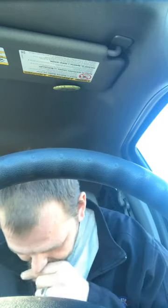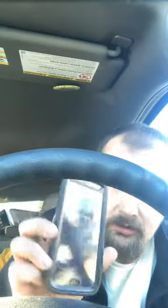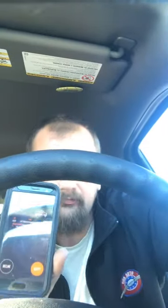All right. So that is our vehicle. As you can see, that's what the app looks like at first. That's when you log in. Now, this is an AOBRD. This is not an ELD.